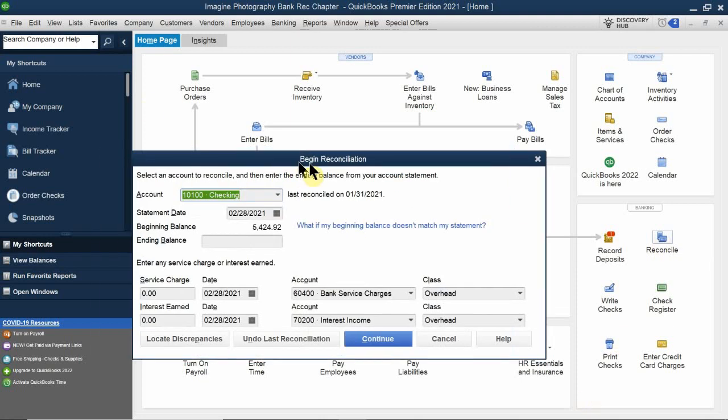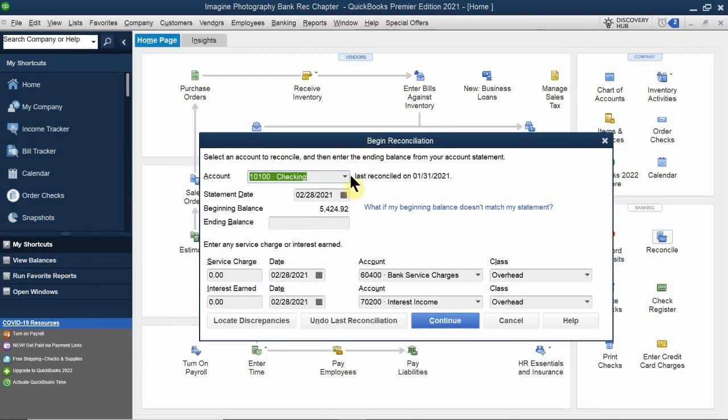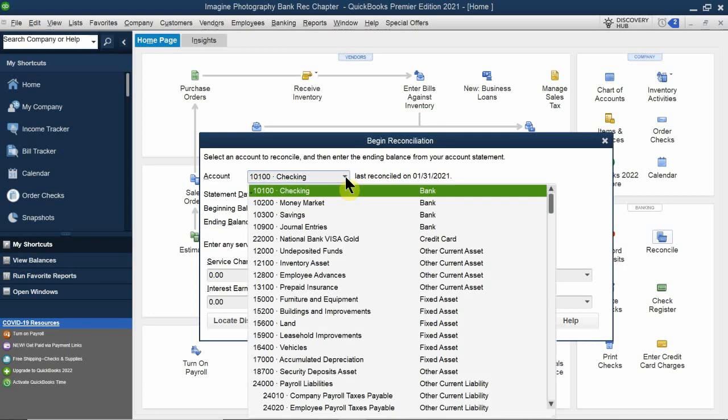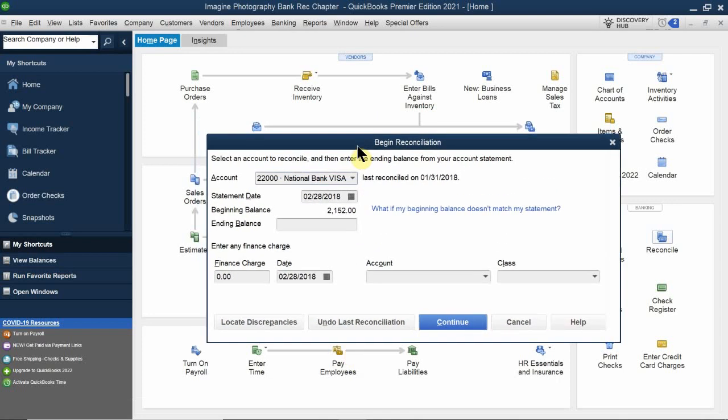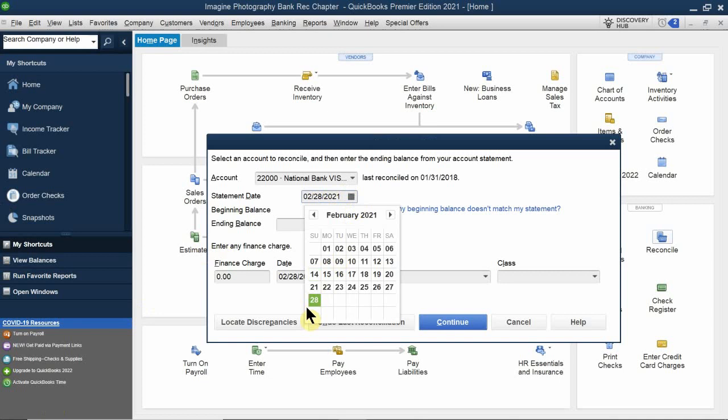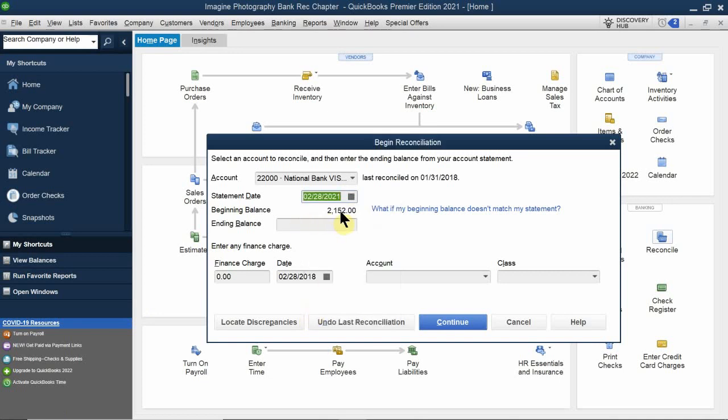I take this drop down menu and select what I want: the National Bank Visa Gold credit card, because that's what this statement was for. We didn't do it for a while, so I'm doing it for February 2021, end of the month. It should say I started with a balance of $2,152, and I need to record my ending balance.